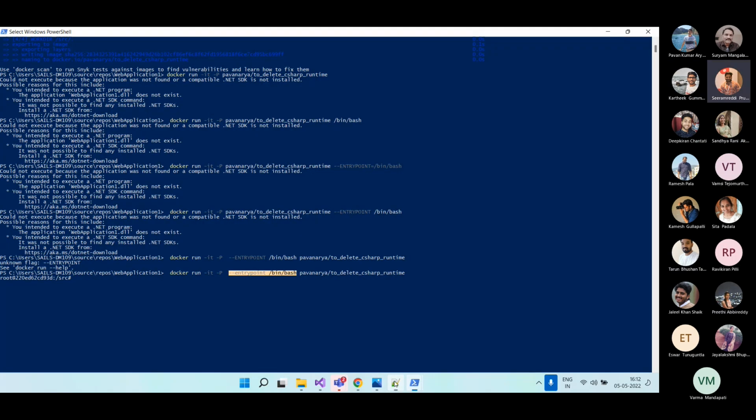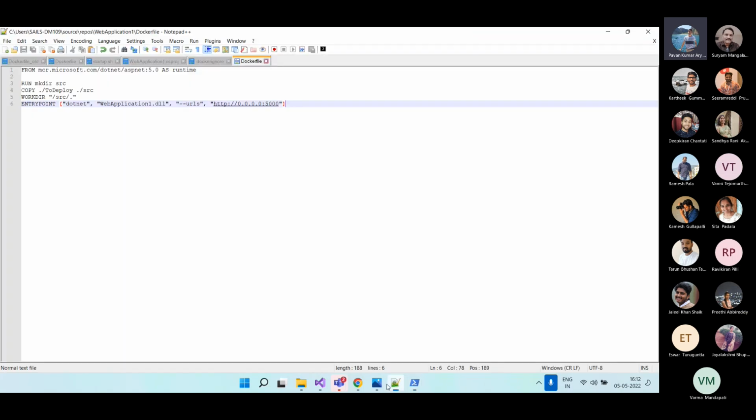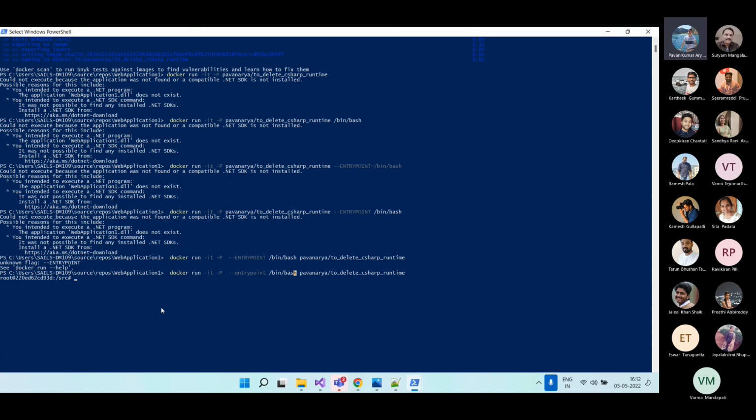Yes. So just to avoid that, even if you want to override this entry point, for example, my entry point in this particular Docker container is .NET web application.